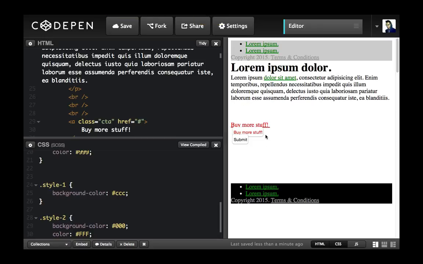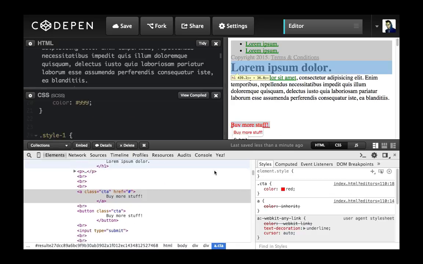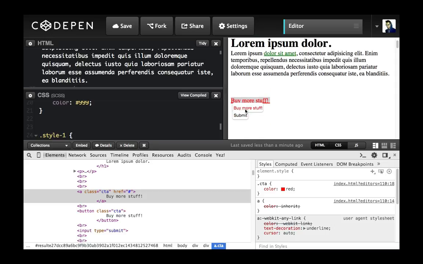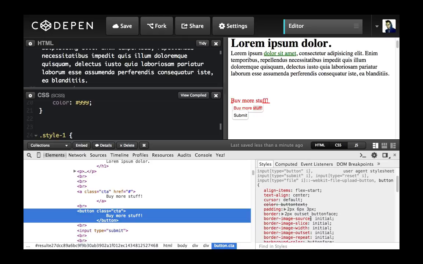Alright, these 3 guys look completely different out of the box. But I want them all to look like that. So, looking at how to get started, I have an anchor. An anchor is probably the easiest one to style out of all of these. I have this button, and I see what all comes from it.